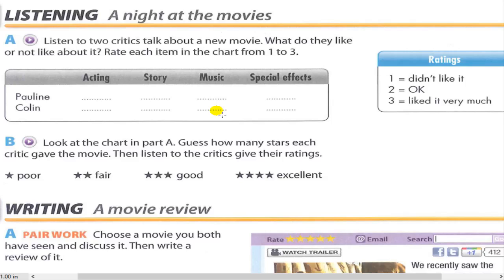Now that brings up another weakness in the film. The special effects. Again, it's just the same old stuff. The car that flies, the pen that's really a gun. You get tired of that kind of thing. I'd hardly believe you and I saw the same movie, Pauline. I have to say that the special effects were the best ever in a Bond film. For example, the scene where... Excuse me, Colin. We're going to have to break for a commercial. You're right, Pauline. We'll be right back with our ratings.